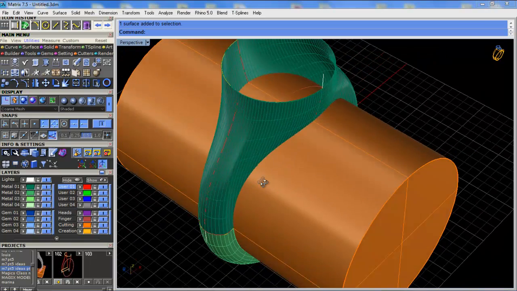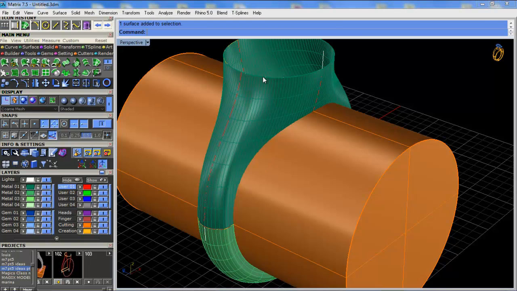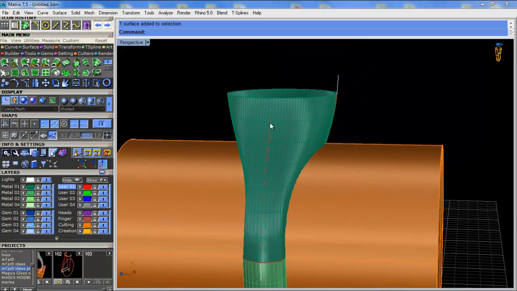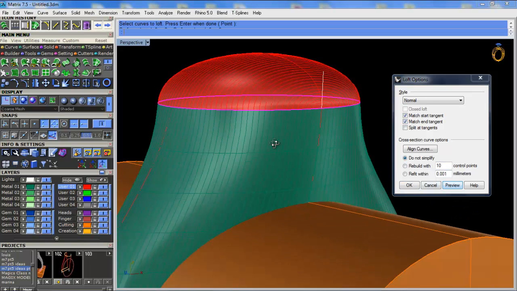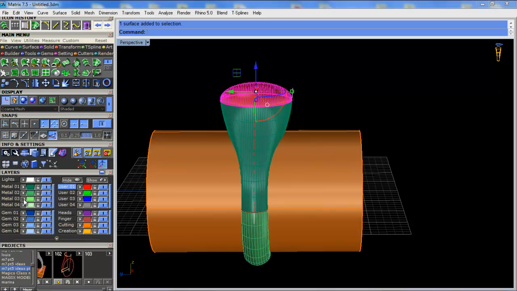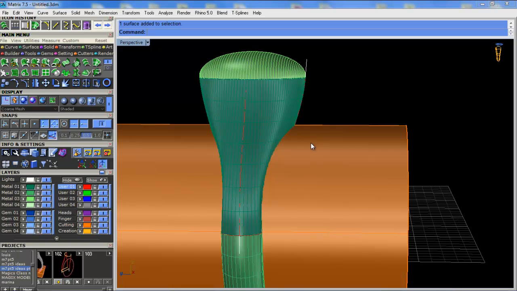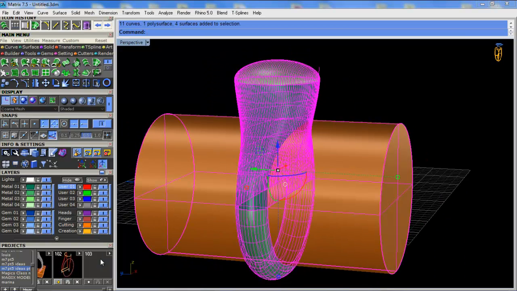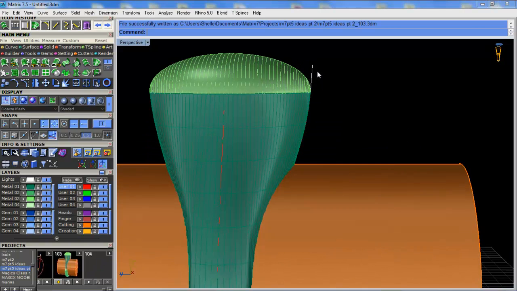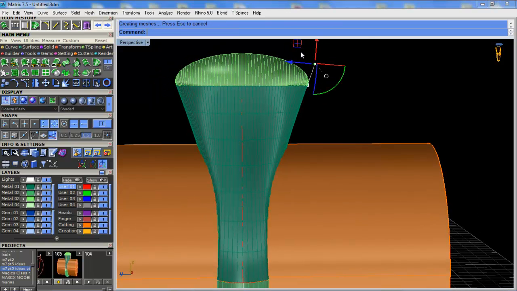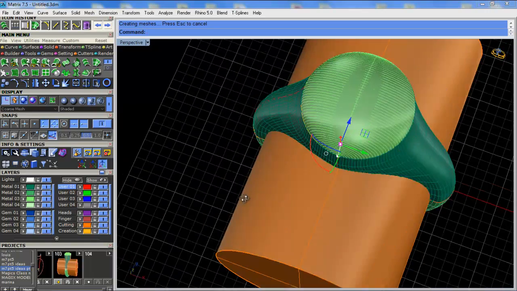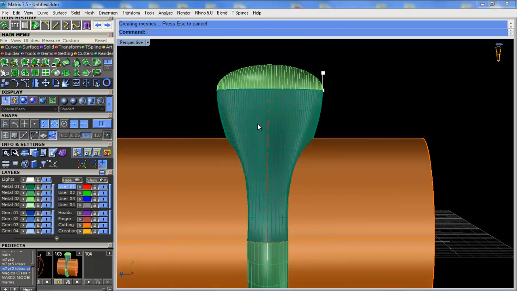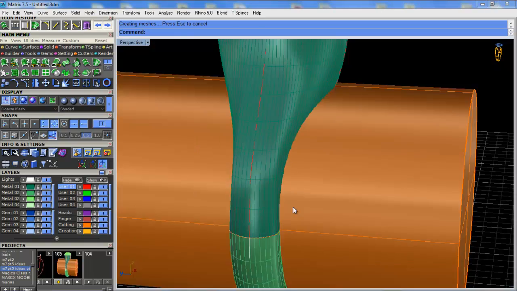Is there anything else you wanted to change? I guess you could finish off the top here. If you wanted it to be flat, you could use planar surface, or if you wanted it to be slightly domed, we could try using loft from this surface and match the tangents. It's going to give it a dome. Okay, but again, everything is going to be all separate here, it's not joined, because that's going to allow us to make any changes in case we want to make this look any different. And you can make any changes that you really wanted to.